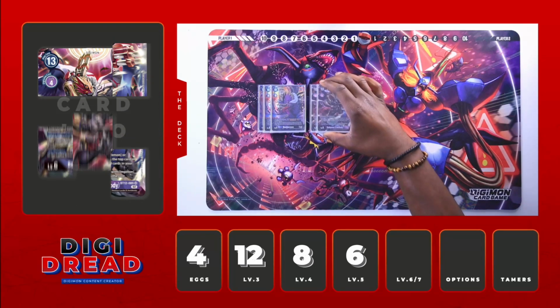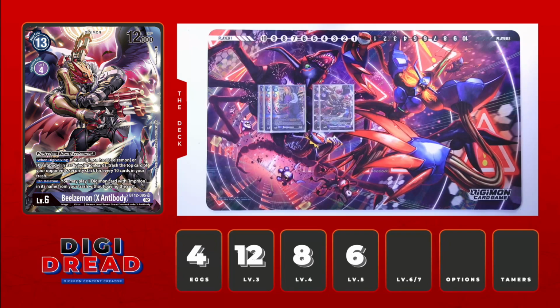Then we complement that with the Beelzemon X Antibody. This is once again part of your win condition because realistically, when you either digivolve on top of a Beelzemon or have X Antibody in the source, we're able to trash the opponent's top security per 10 cards that we have in trash. So if we have 20, we can trash up to 2, and if we're in mid swing, effectively we're trashing 2 and swinging for 1 check, really heavy damage, or it is a really good game ender as well, which is just huge.